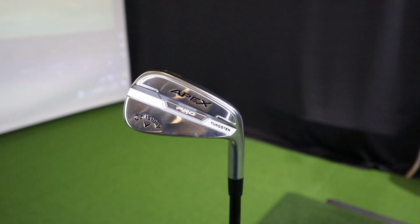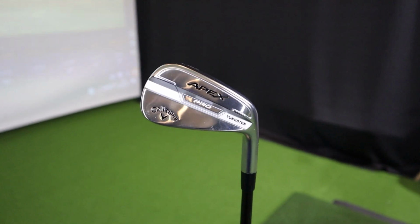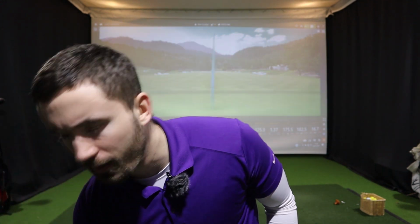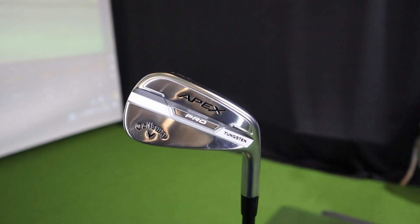I'm old. The next irons that I would say, obviously the Apex Pros, are something that I would actually be the most impressed with. Because again, what I just said at the start of this section of this video is that with an Apex line, they're not going to make that many differences. With this little one right here, I really feel like they have. In terms of, first of all, just design, they've made a massive redesign and made this something that any type of golfer could actually enjoy looking down at.